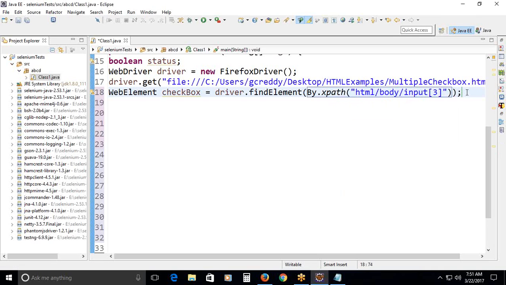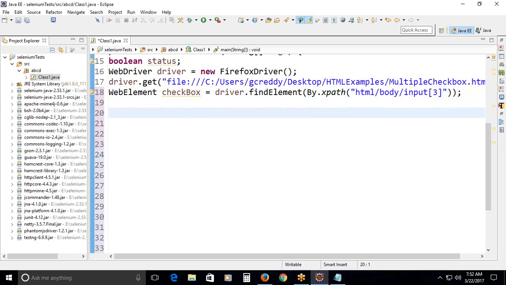Now we are just identifying the element and storing that reference in the web element. Next, you can perform operations directly on the web element, directly on checkbox.